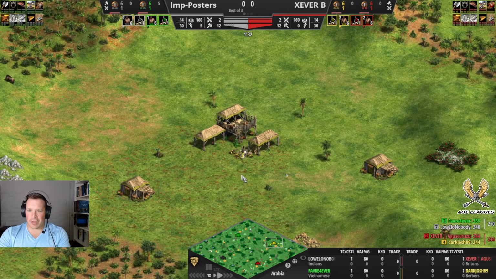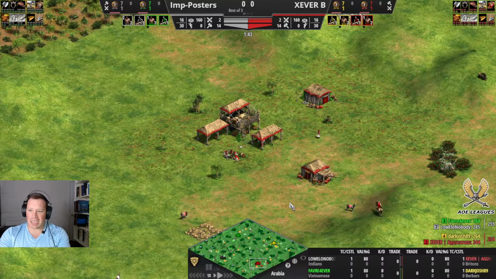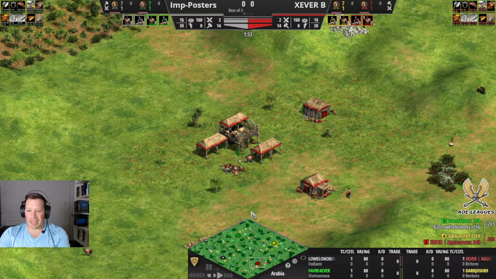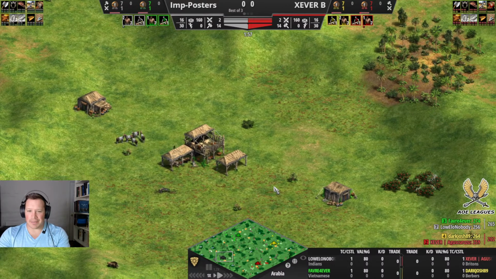All right, over here looking at Team XEVER, we've got Dark Josh in the yellow. He'll be playing as the Berbers, teamed up with, I'm going to go with Agu for short. I hope that's all right. Here in the red, playing as the Britons.